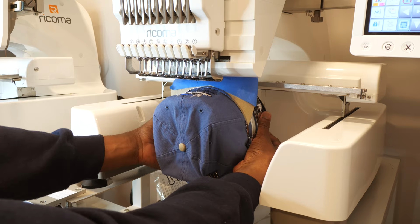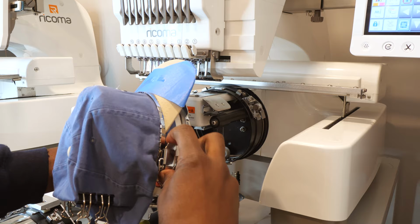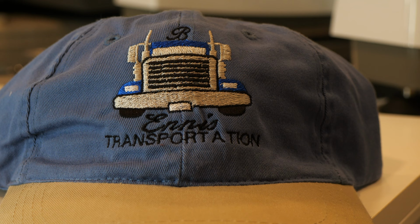Boom, boom, boom, boom. You guys can see that oil right there from the bill rubbing back and forth, that is the importance of using the tape. Loosen this up right here. Take this out. Don't forget to take the clips off right here. Boom, boom. And let's see what we got, guys. Yes, yes, yes, ladies and gentlemen, undeniable. Extra crispy, looks so nice. I did it twice, you see it right there, looking good.